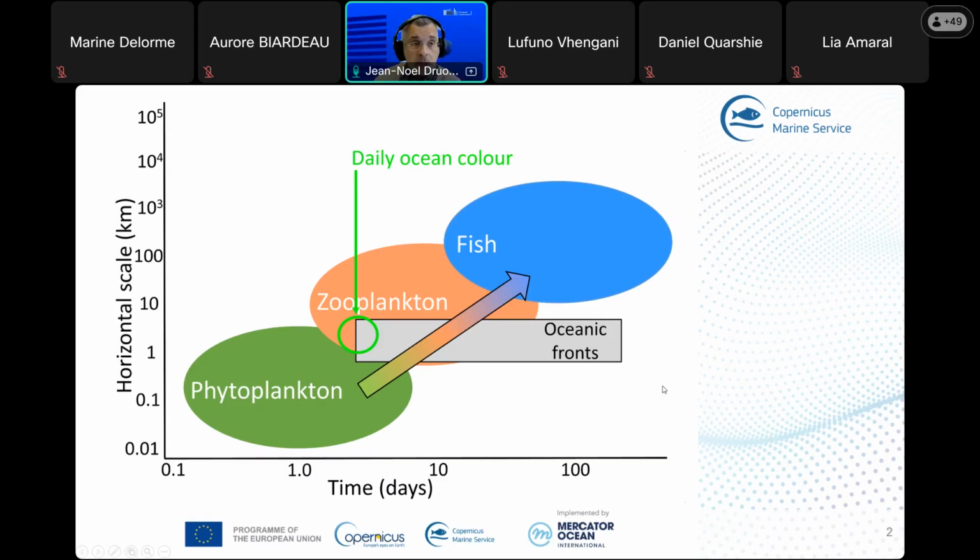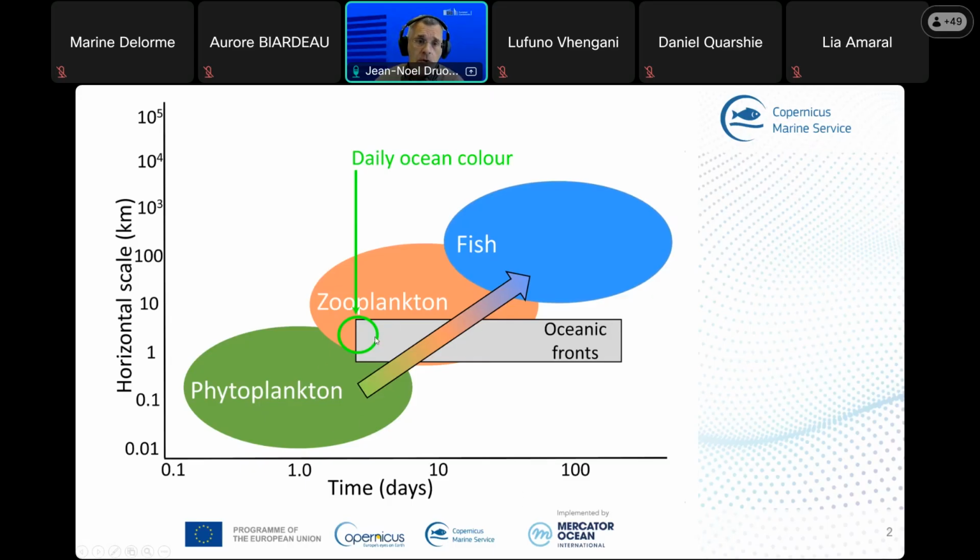I'm recalling that 80 to 90% of phytoplankton primary production is remineralized, lost for the upper trophic levels like zooplankton and fish. So we're focusing here on the 10 to 20% of primary production with the productivity fronts that are actively transferring the energy from phytoplankton to fish.